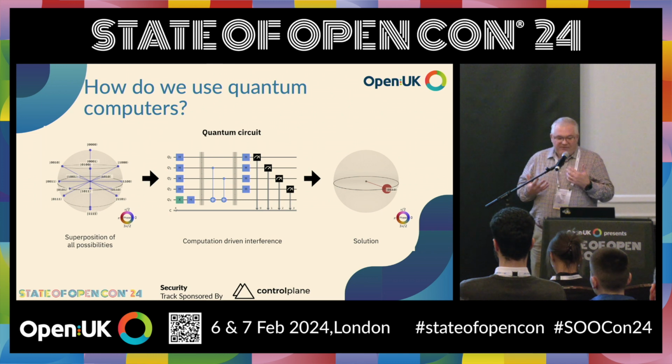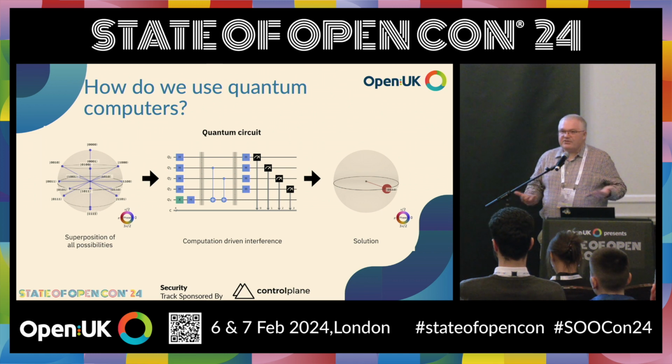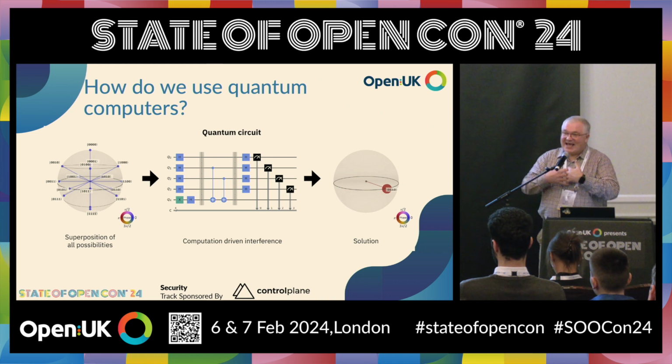So what do we actually have with quantum computers? Well, with normal computers, we have bits. We have 0, 1. Quantum computers aren't really like that. They've got these things called qubits. And qubits have effectively a superposition of different states. One of the things that allows us to do is basically a lot of parallelism in terms of how these calculations happen. Another principle that we see in quantum computing is that of entanglement.